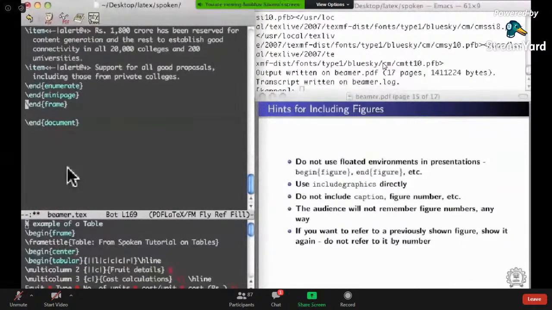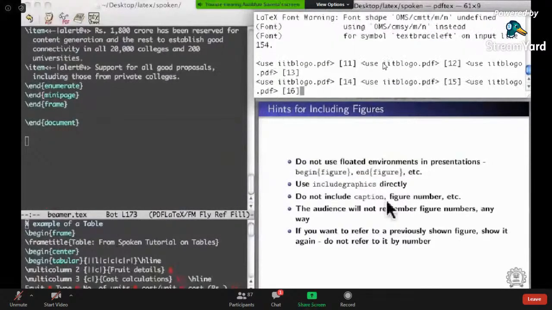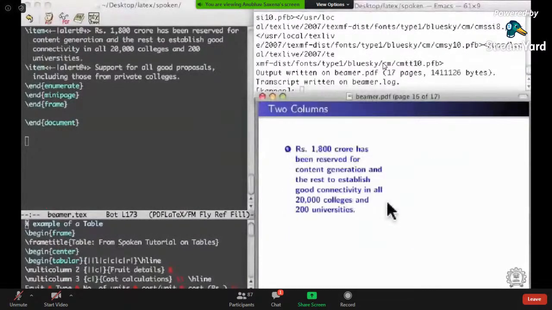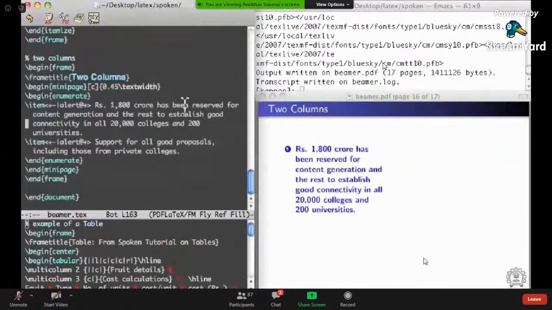So let me first save it. This is the problem if you try to compile it without saving. The PDF file that you see here does not correspond to what you have here. So let's compile this. Okay, now what you see here corresponds to what you have here. Right, let me just center it.